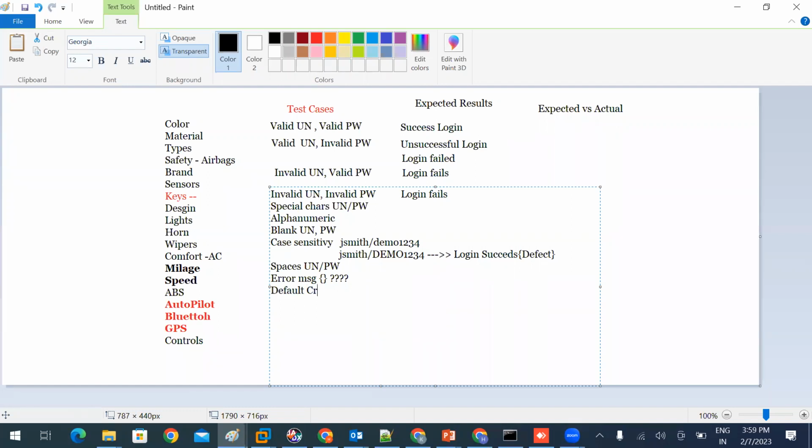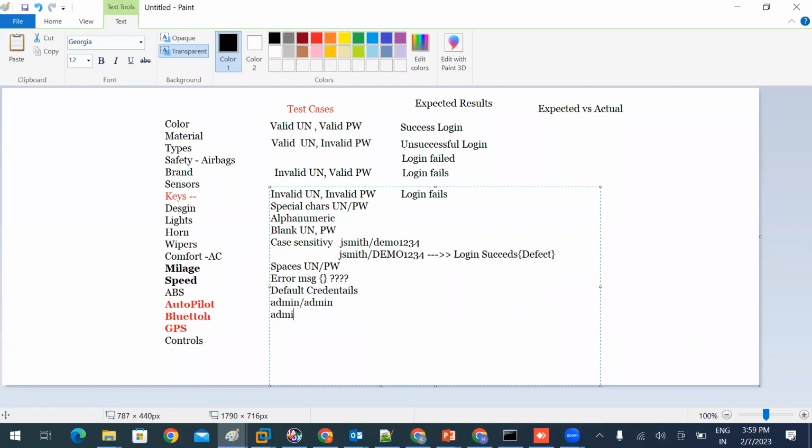Default credentials. What are the default credentials?